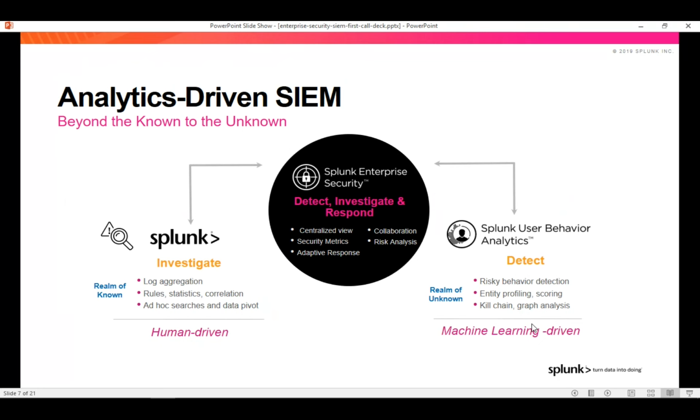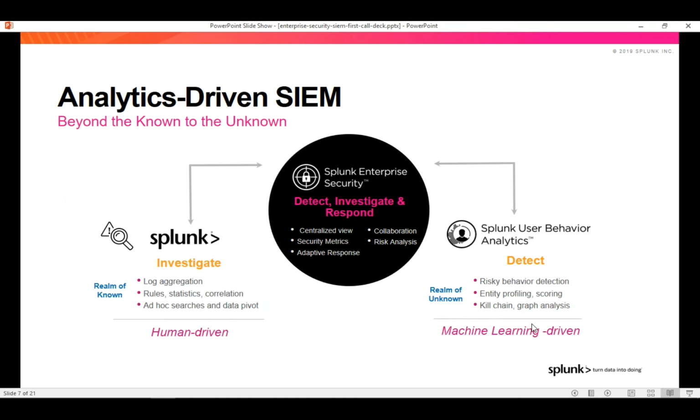When I say analytics-driven approach, we talk about all the capabilities which we use to overcome the challenges and provide you with the capability to easily detect and speedily investigate known attacks. Whereas when it comes to unknown attacks, where you have to depend upon the behavior, and form a baseline of what is good and what is bad, which needs learning.